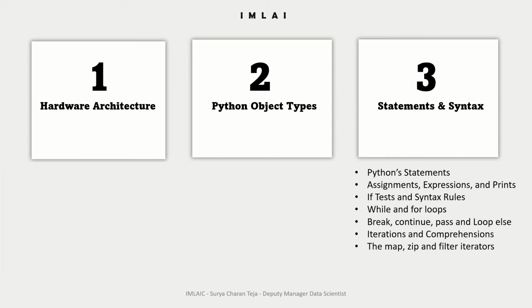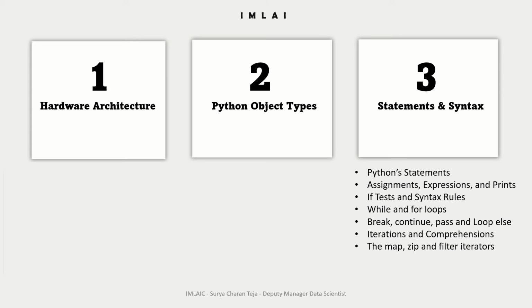This is statements and syntax. As thus far we have seen Python core data types or Python core objects. Now, how do you put them into implementation? For that you need a grammar. For that you need a syntax, so that you are able to use those objects. So how will you put it in an actual scenario? For that you need to learn the grammar of that statement, how to write that statement.